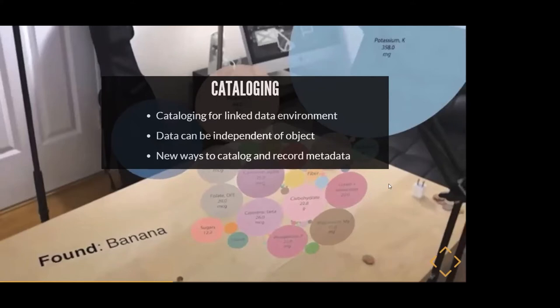The data itself can be independent of the object. For instance, NOAA weather data might be recorded on a different day, but you may be trying to figure out what a particular place looked like during a historical event. You might not have a picture of, say, a Black Lives Matter protest, but you have a picture of the street where it took place and a record of who might have been there — and you might actually be able to recreate a digital representation of what that protest looked like, what the weather was, all the different conditions. Kind of like what you'd see in the Star Trek holodeck on The Next Generation.